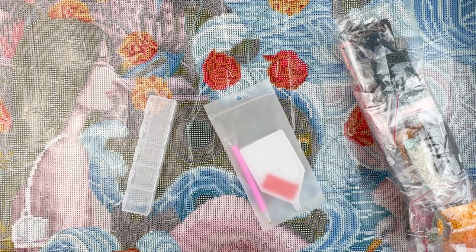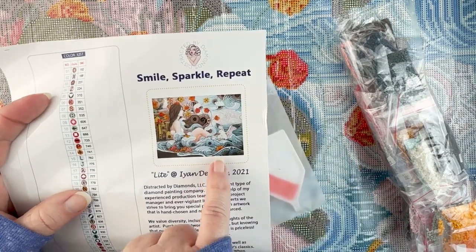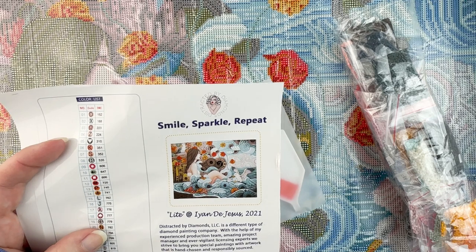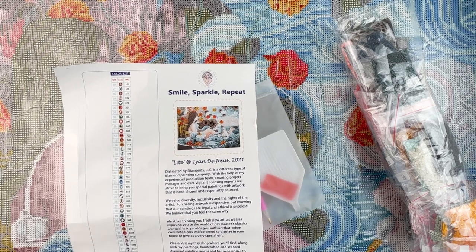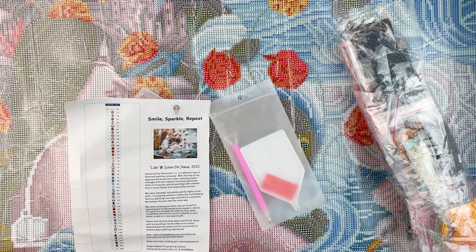I'm excited about this one, guys. I can't wait to see how this is going to turn out. I really like the image — you've got the seagull here, her sitting in the waves, the little starfish and shells down here, and then kind of all the wind and waves up here with the flowers and the other bird. Just all the little circles and the geometry of this one really was what appealed to me. I actually had my eye on another piece by the same artist and it sold out before I could get it, so this is the one I ended up getting. Super excited — this is my last Big Ten canvas. The next step is to get it kitted up so I can actually start working on it, but first I have to finish all the other projects on my plate.